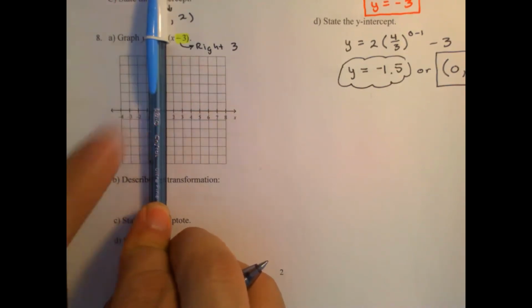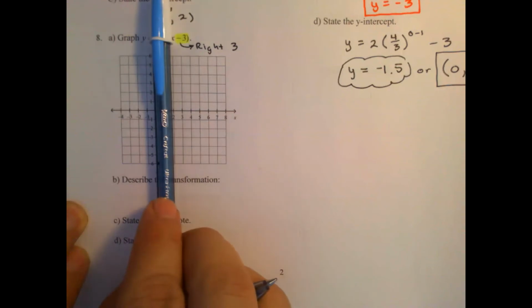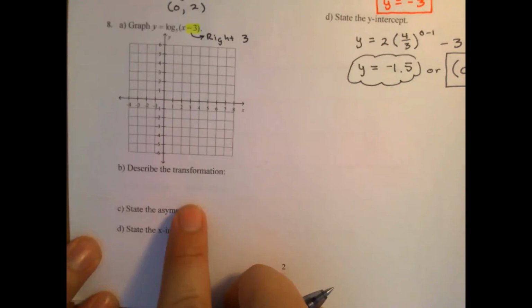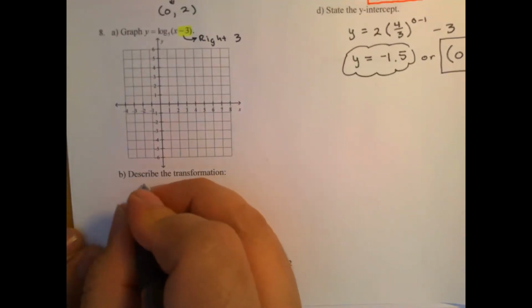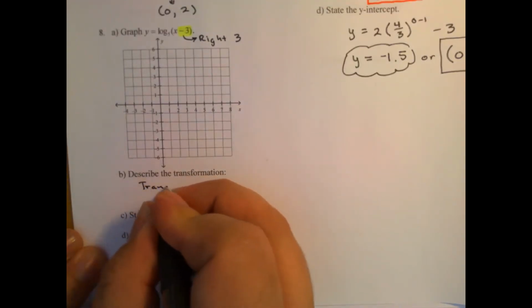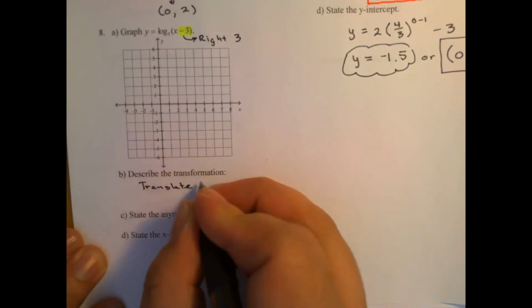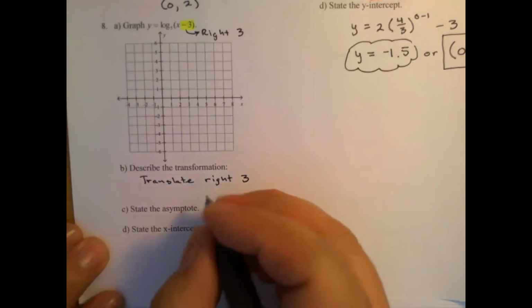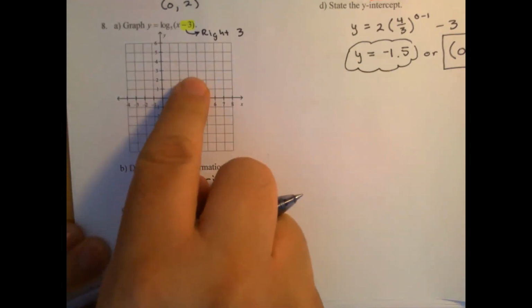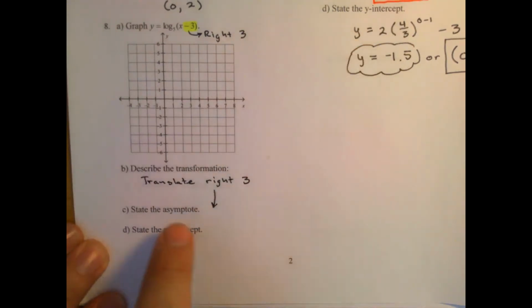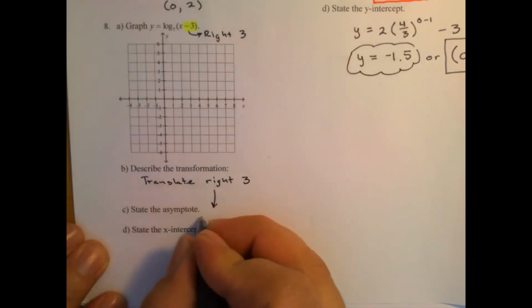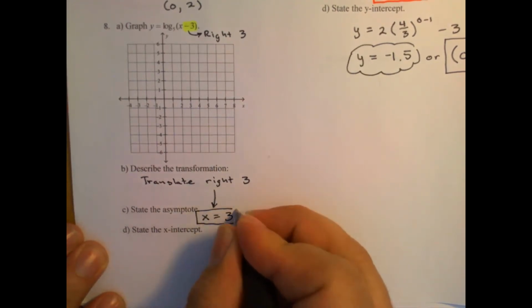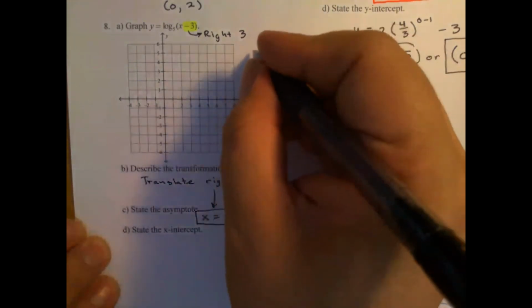But when you move something to the right, remember, that means that you are also moving that asymptote, because this time it's a vertical line. So when I describe it and I say translate right 3, that means the asymptote, right? If I'm moving to the right, not up or down, that affects exponentials like you saw earlier. When you're moving to the right, the asymptote is now going to be x equals 3 is what we're looking at for these. Okay. So let's talk about the parent function.